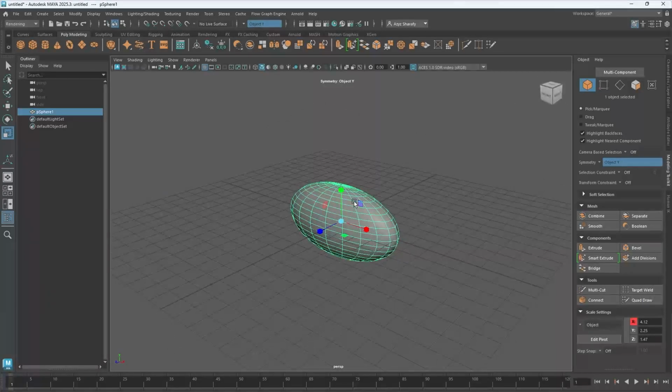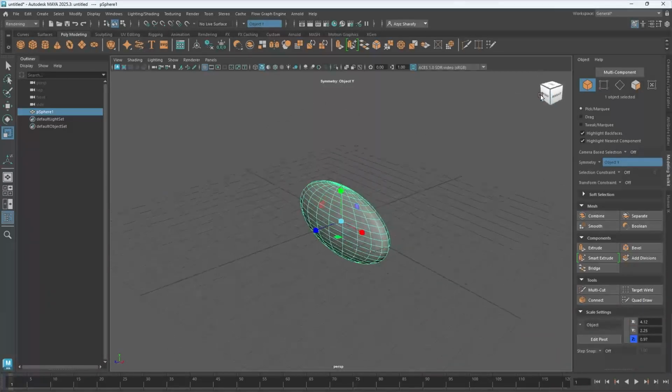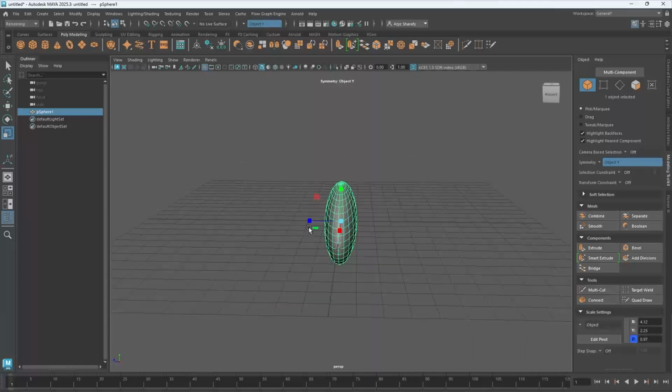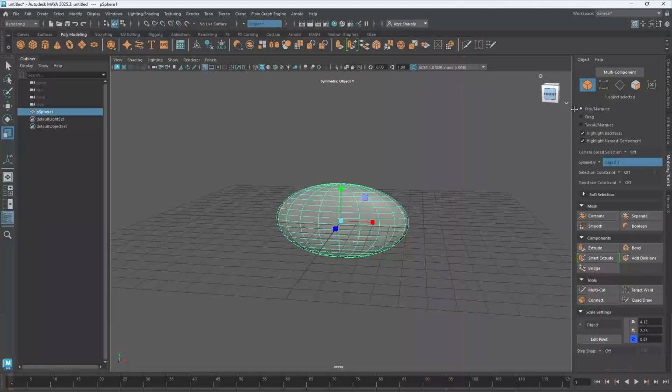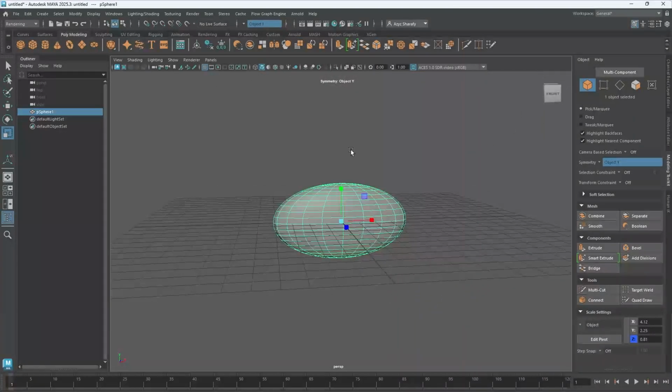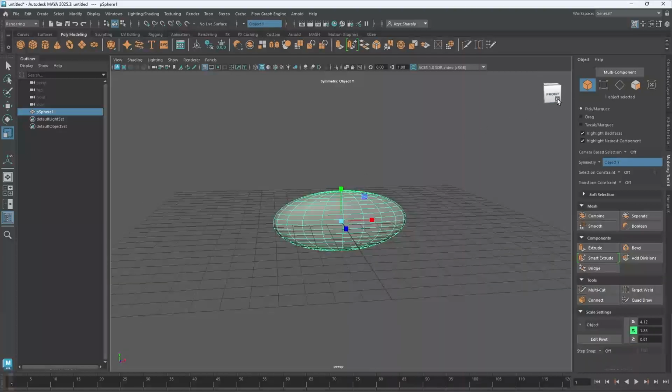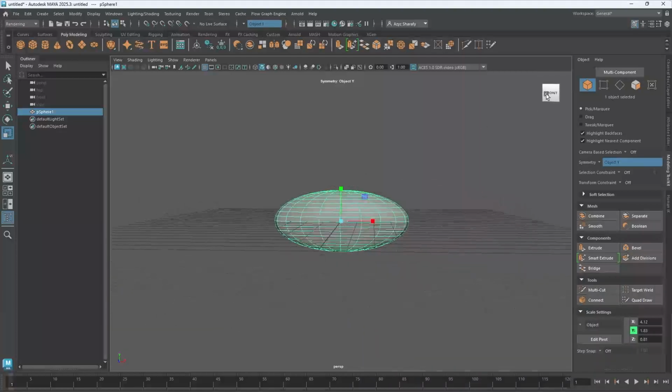So, you get the general idea of what a fish normally might look like as a shape or a form. So, I'm doing this out of a sphere.